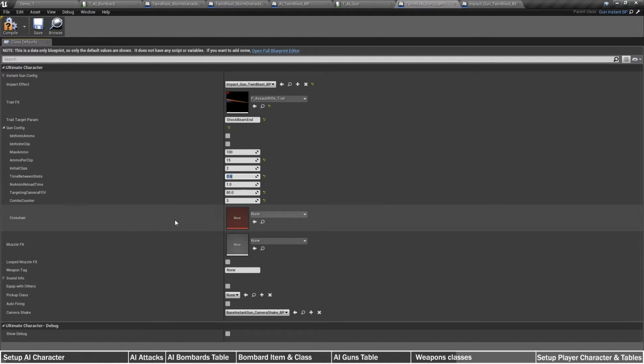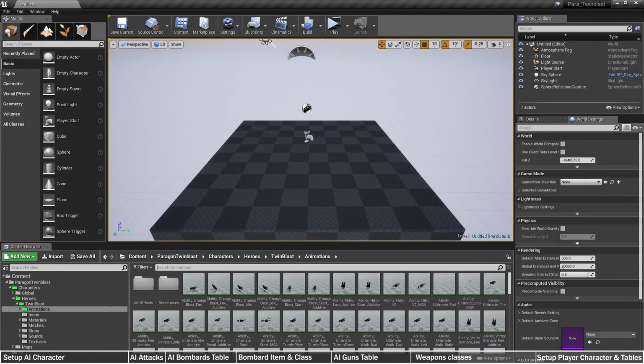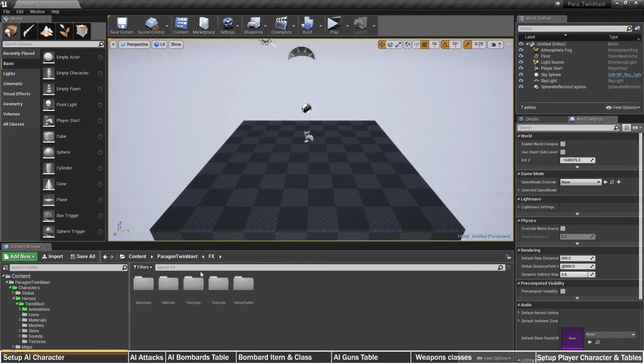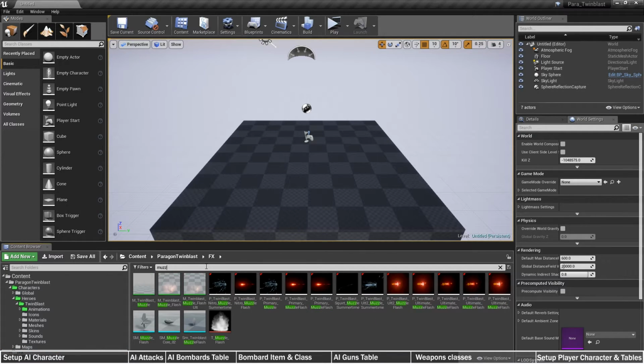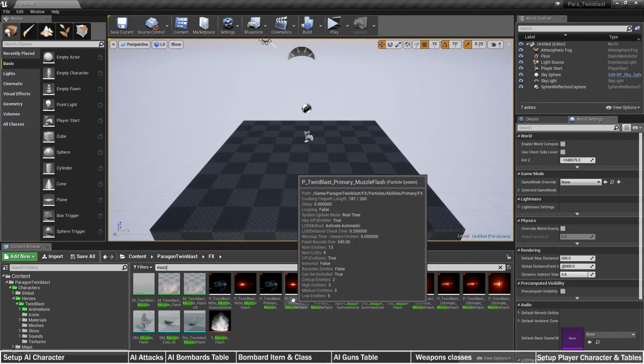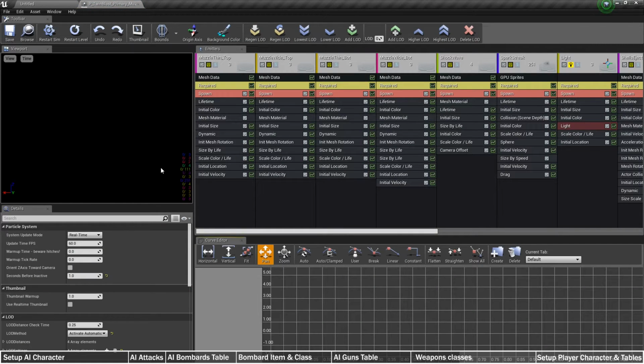And I'll use default crosshair for now. Let's find a good muzzle effects from the official project. This looks good. It seems this is the left version.